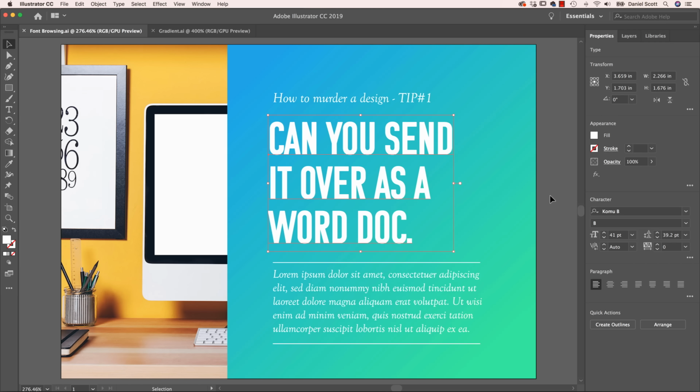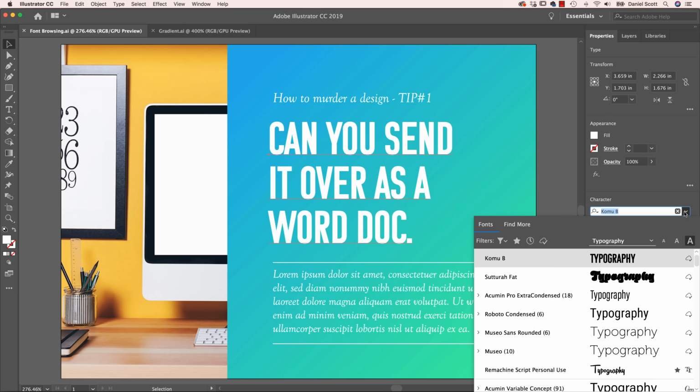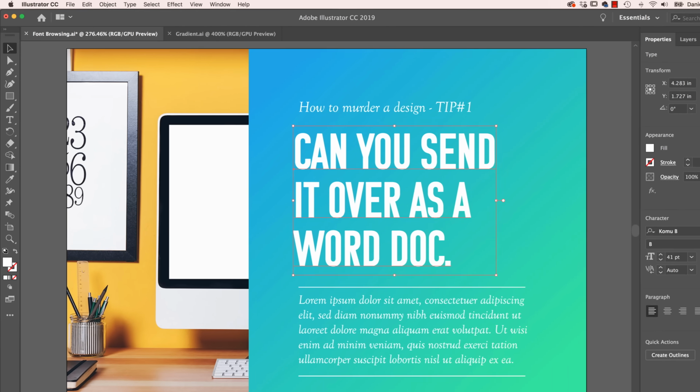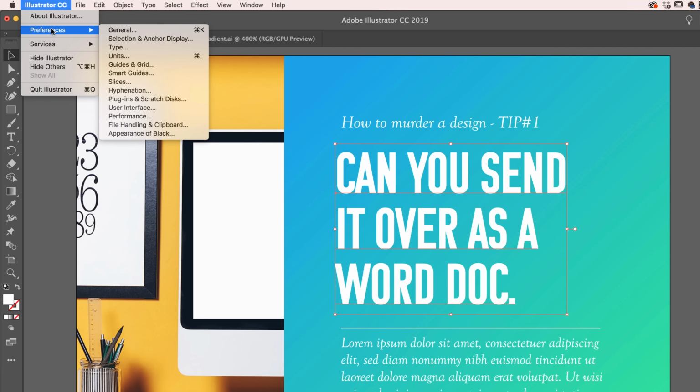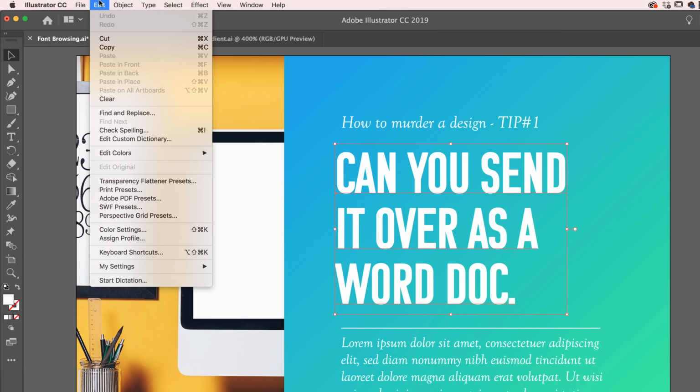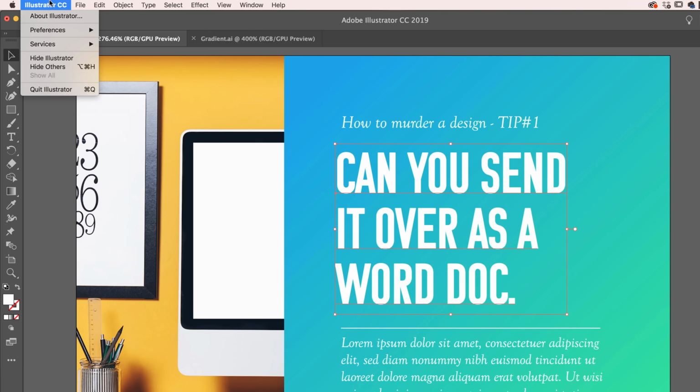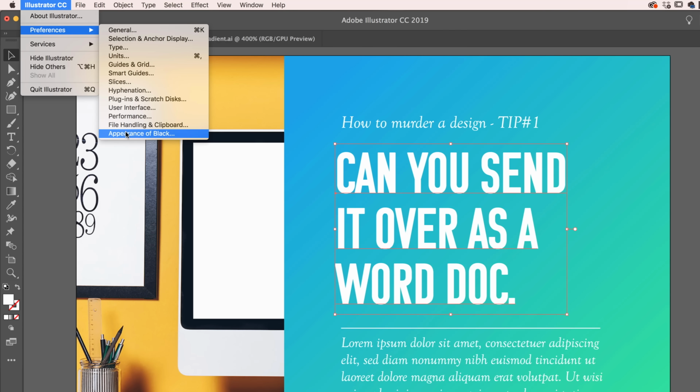For me, it's driving me mad, especially when we're doing that last tutorial where we're looking in here and it's all just very big and squished into the corner. So to change it, on a Mac, you go to Illustrator CC, Preferences, and then go to this one that says UI. Can't even find it, User Interface. If you're on a PC, it's in a slightly different place. It's still called User Interface, but it's under Edit. And then in the bottom here, it'll say Preferences somewhere, and then go to UI. But we'll end up at the same place.